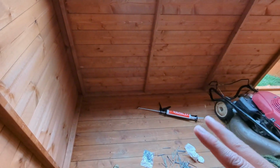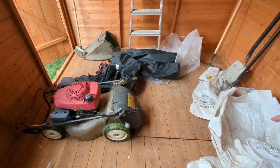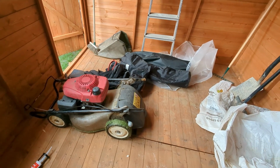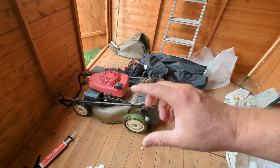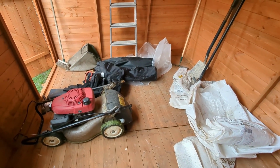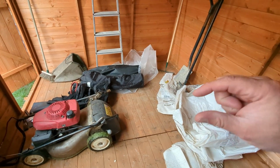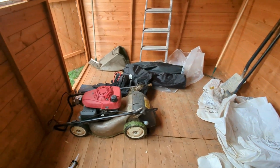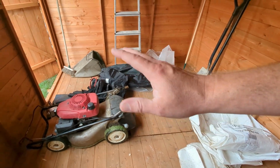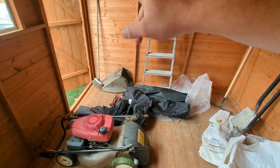Now the floor, I had a sort of different idea with the floor. I'm going to fill this crack up with silicone, and then I'm going to put the rubber foam matting that you can get. In fact my lad's taekwondo centre had it as matting for the gym floor. You can get some thick stuff. So I'm thinking that's what I want to make the floor up of, because I'm still going to have a lawnmower in here and tools, as they are kind of spread around at the moment, although that's my neighbour's, James, I will give it back.